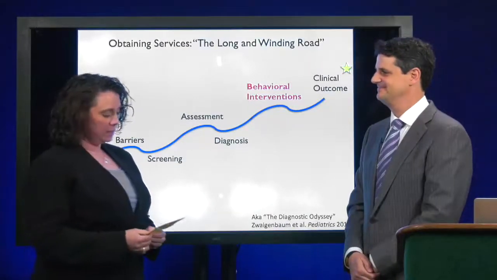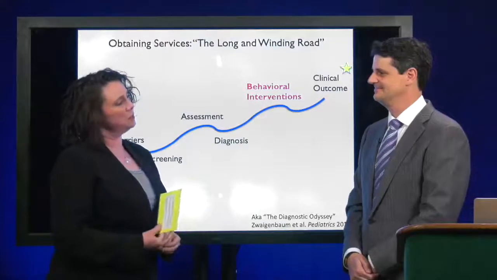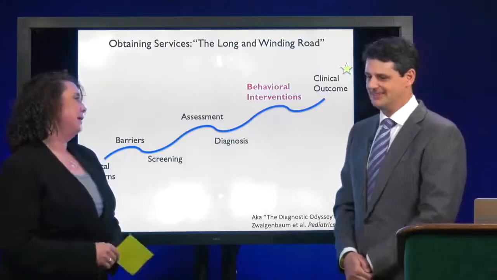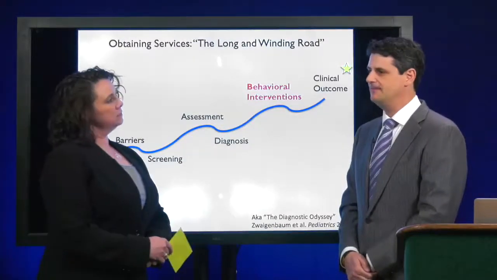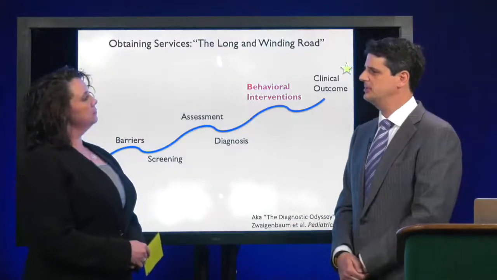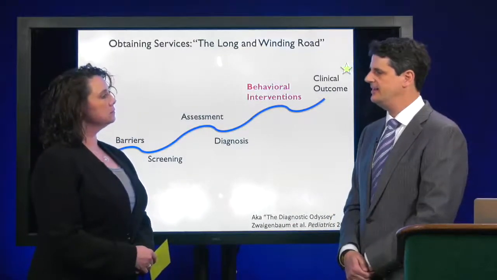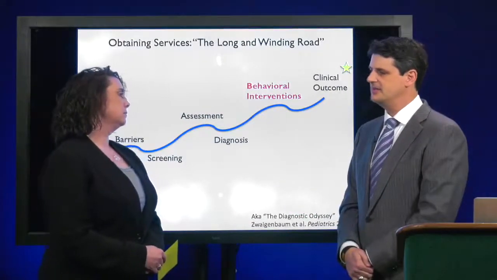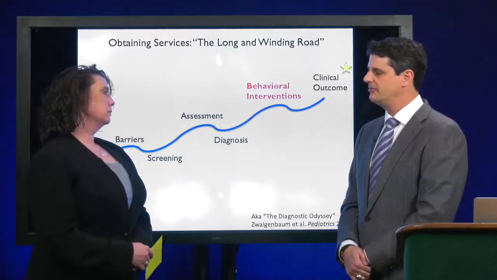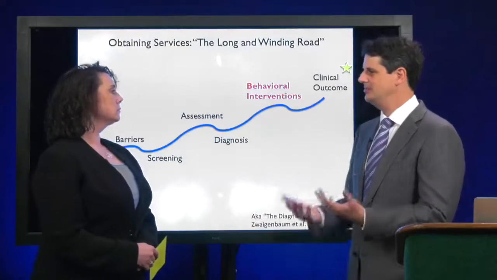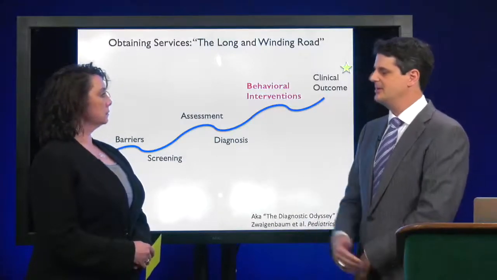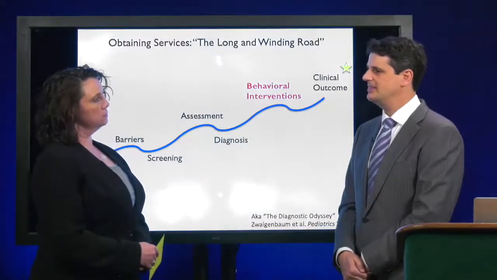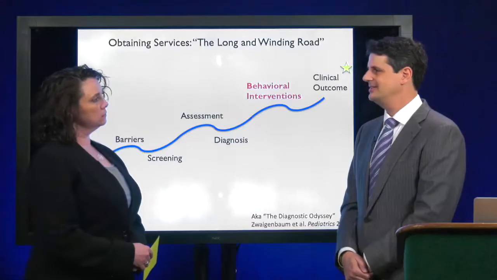Sure. Okay. Is ASD really increasing, or are we just becoming more efficient in finding it? That's probably one of the most common questions I hear, and it's a complex answer, but I believe that autism is increasing in prevalence. I think the data pretty clearly shows that. That said, we are certainly finding it, I think, more efficiently with our diagnostic processes. So, I think looking forward, the combination between genetics, knowing that older parents are higher risk, among other medical risk factors, as well as environmental risk factors that may be investigated more, I think we're going to continue to see an increase in the prevalence.